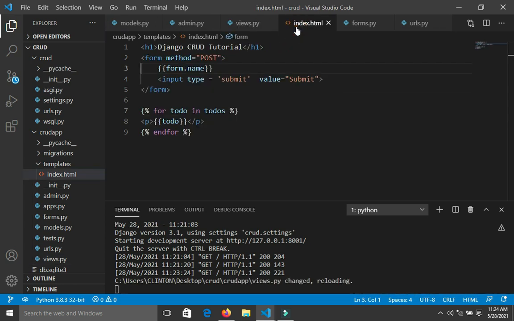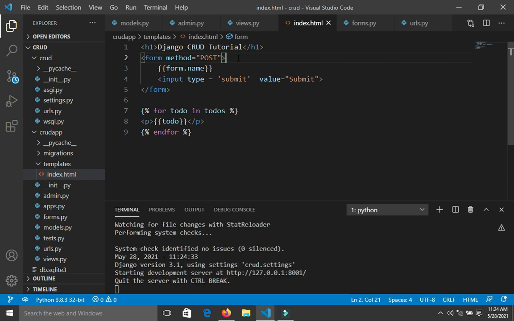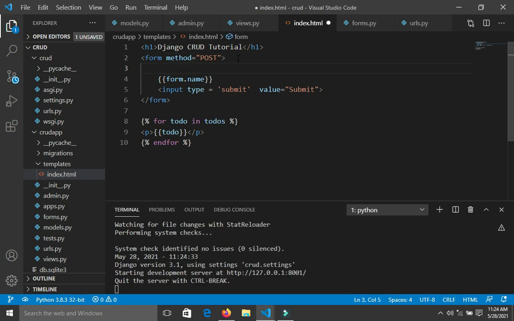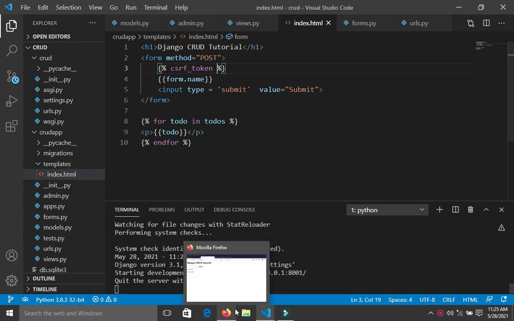We are working with a post request. We are going to put the CSRF token for protection against cross-site request forgery attacks from malicious users. So now let's put the CSRF token. Save your work now. You can now save data to the database from the browser using the model form. So let's see. Get onto the browser now.